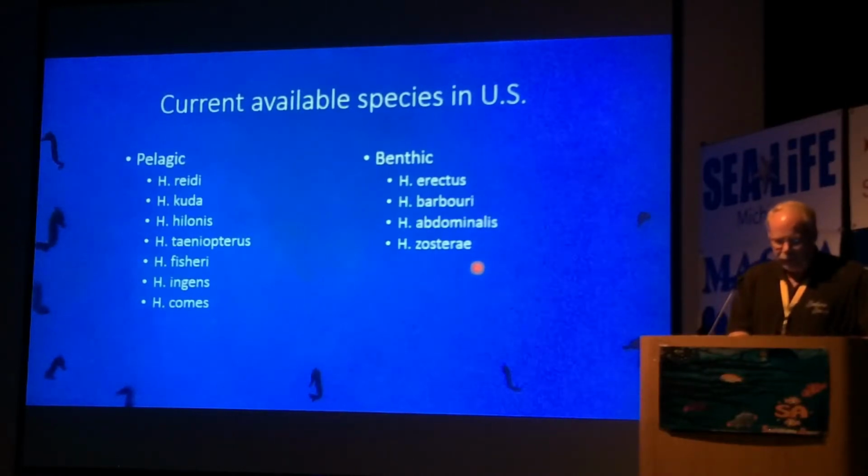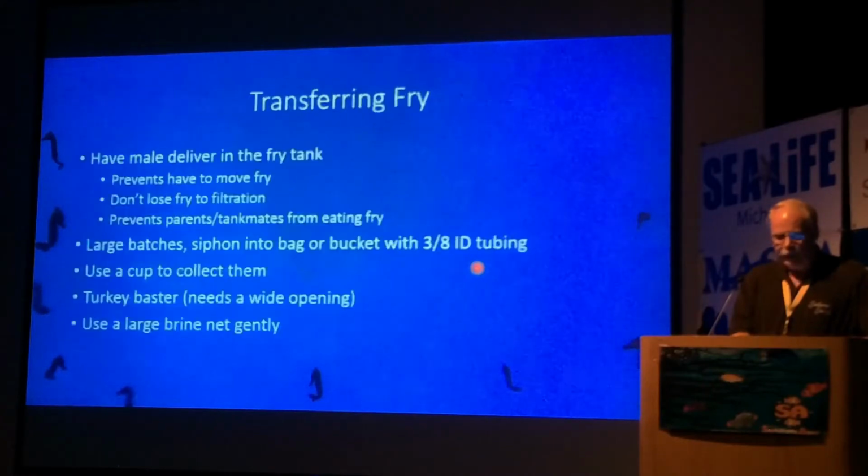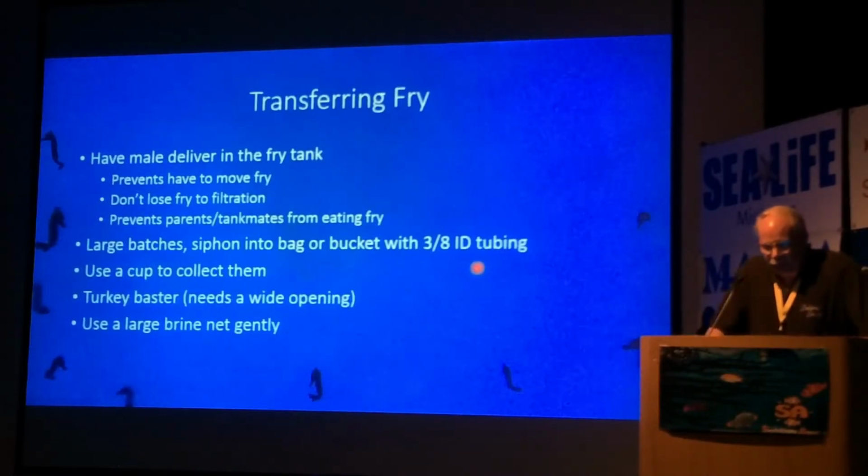So we have a brood stock, we figured everything out, now we get a batch of fry. Once we have the fry, we have to move them and put them in a fry tank. The easiest way to do that is to move the male to the fry tank and have him deliver there. You don't end up losing the fry in filtration, so if your tank is not set up before having fry, it's probably the smartest way to do it. It also prevents the parents or tank mates from eating the fry.